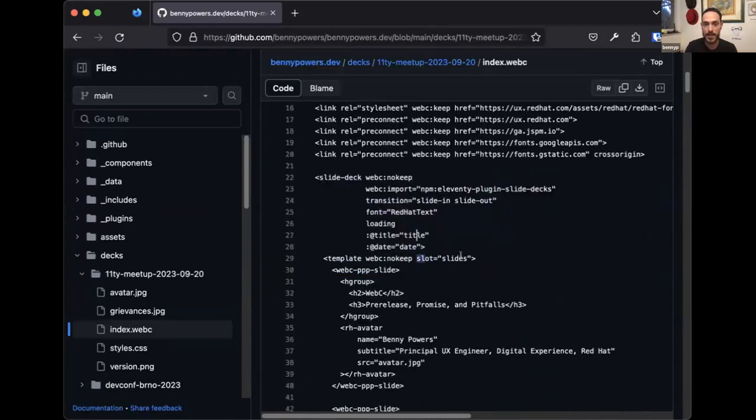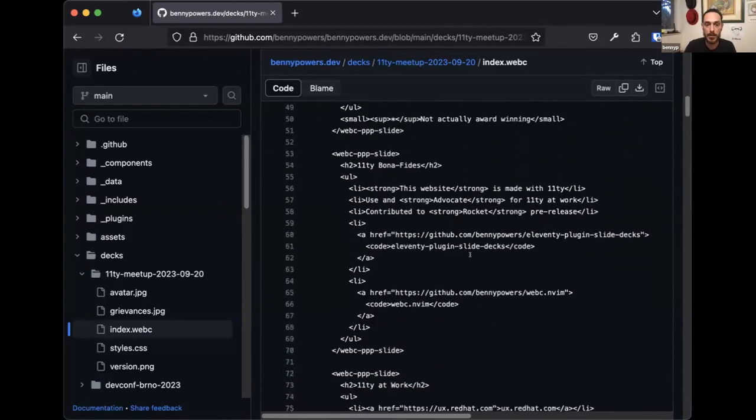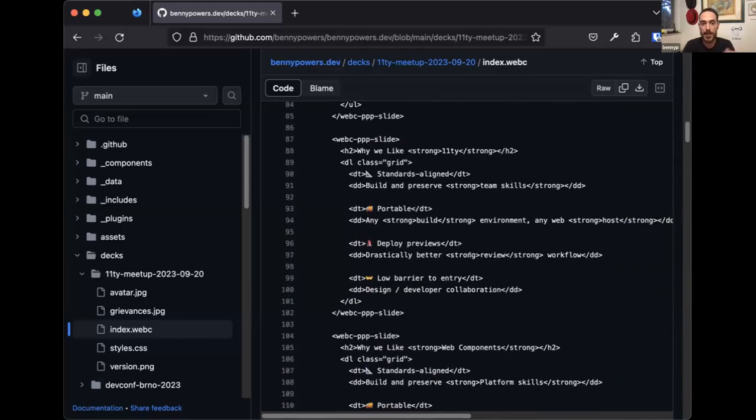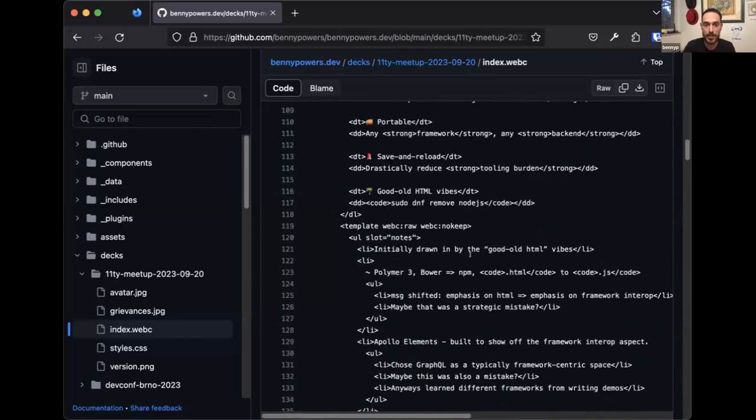But that didn't really work when I first tried it. I would have expected to just put my slides in there and have them show up. It didn't go. I don't really know why it didn't go, but I found out that if I do a no keep template and tell it to go into that slot and give that slot a name, then it worked fine. Another couple places where I ended up dealing with this is that some of my slides have presenter notes.